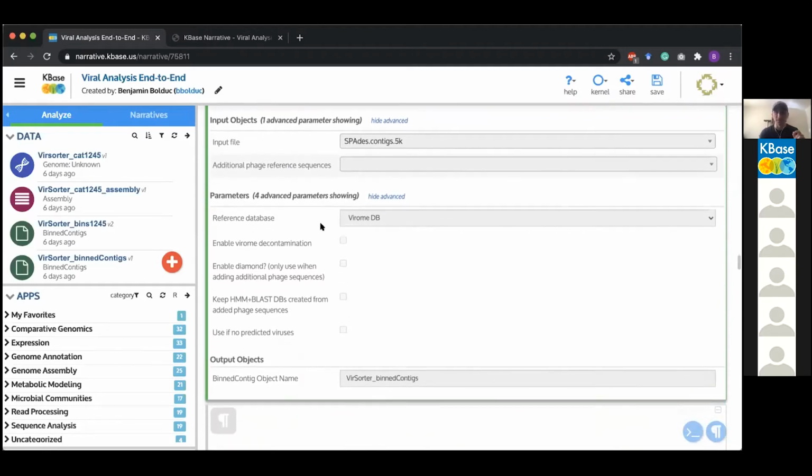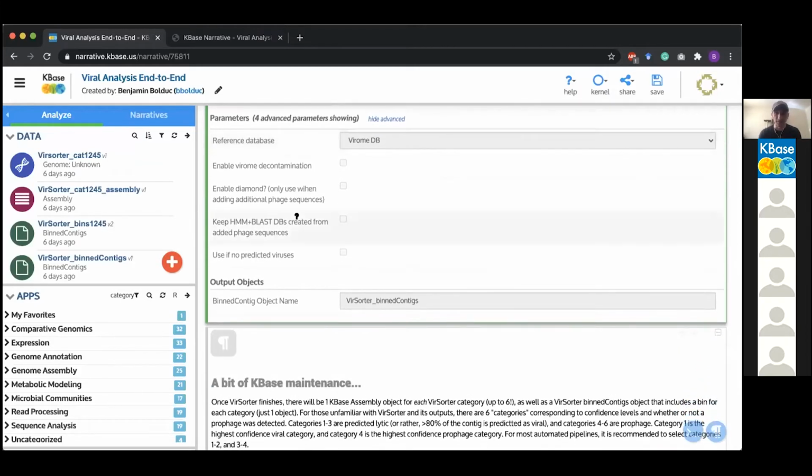But be really sure that you don't have any microbial or non-viral data in there, because VirSorter does its calculations through an iterative approach. If you have microbial data in your trusted viral sequences, it'd be like a fish hook grabbing additional microbial sequences.